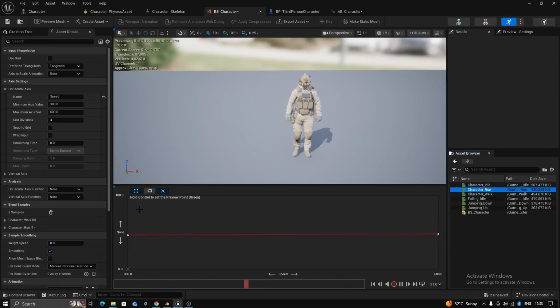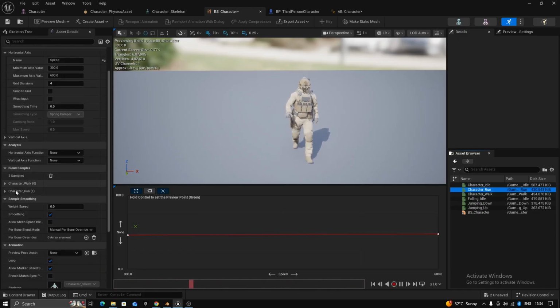In order to move, hold control and see whether it is blending or not. I could see that the character is blending properly. If it is not, we could also use smooth timing, or rather if you want to give weight to the blend space.